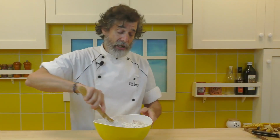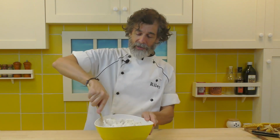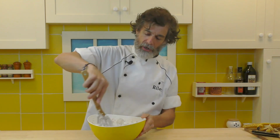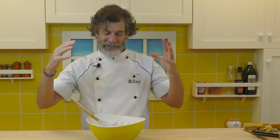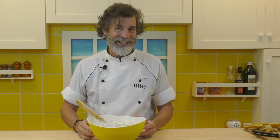Now we're making this as a summer treat, but this is a treat any time of year. When I was a kid, we used to eat this all the time. It was always a big treat when my mom brought home heavy cream and made us, look at that, just look at that. All right, enjoy this fantastic Swiss Alp Birchermüesli Riley style.